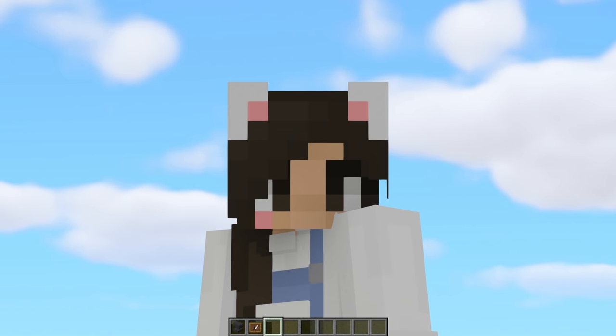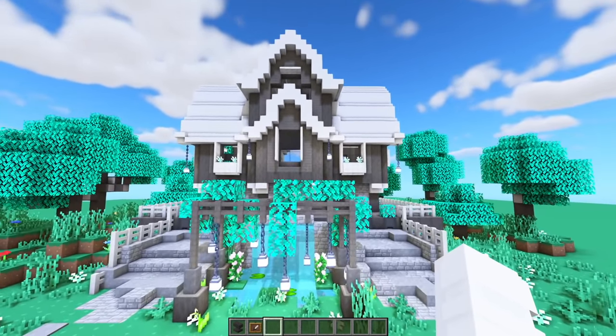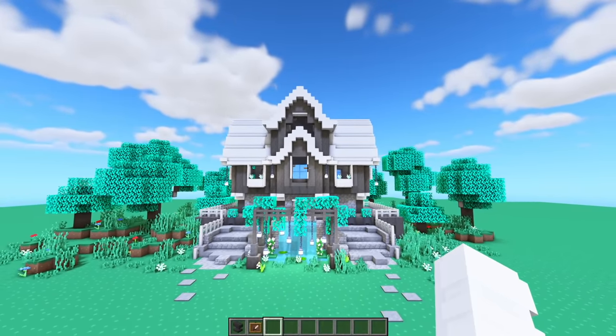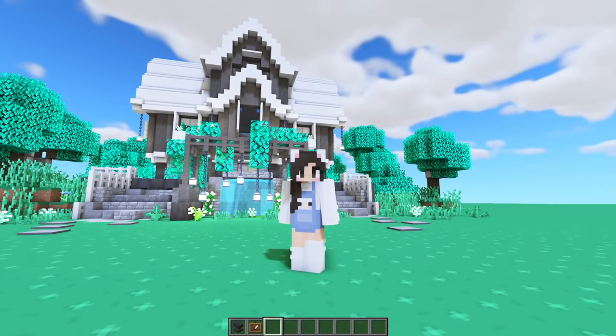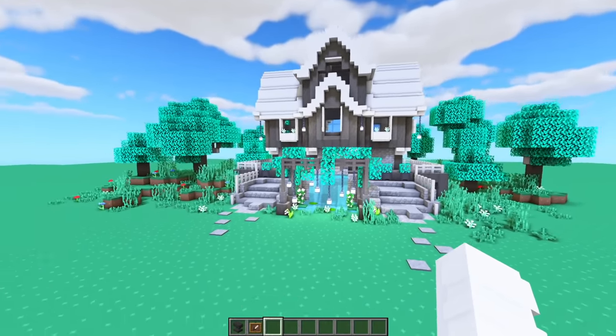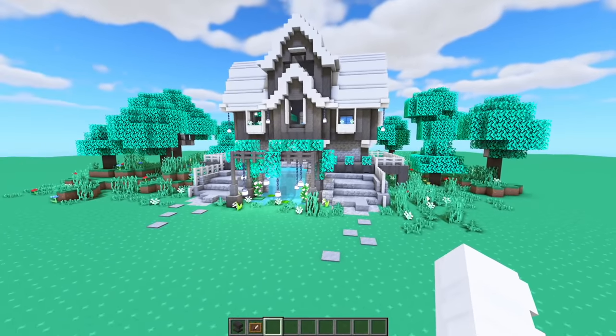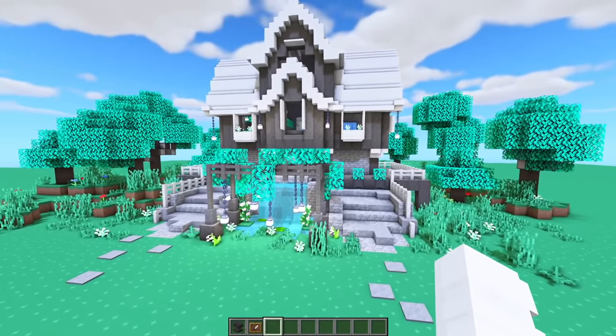Okay, so here's what I did to the outside of the house. As you can see, it looks a little bit different, but it's still pretty much the same. I really like the style of the original house, so I tried my best to keep the same vibe. The first thing you'll notice is I obviously did some very light terraforming, and I planted a bunch of trees and flowers and stuff just to kind of make the area feel a little bit more alive.